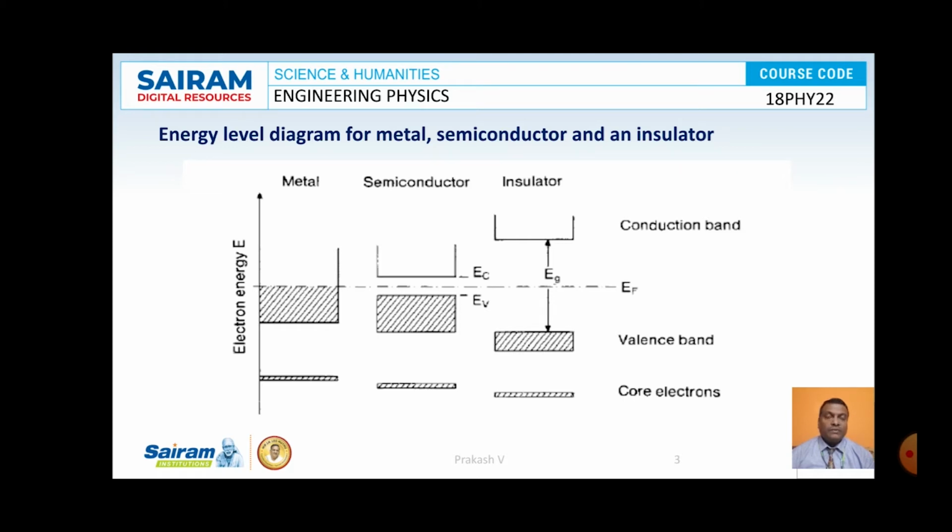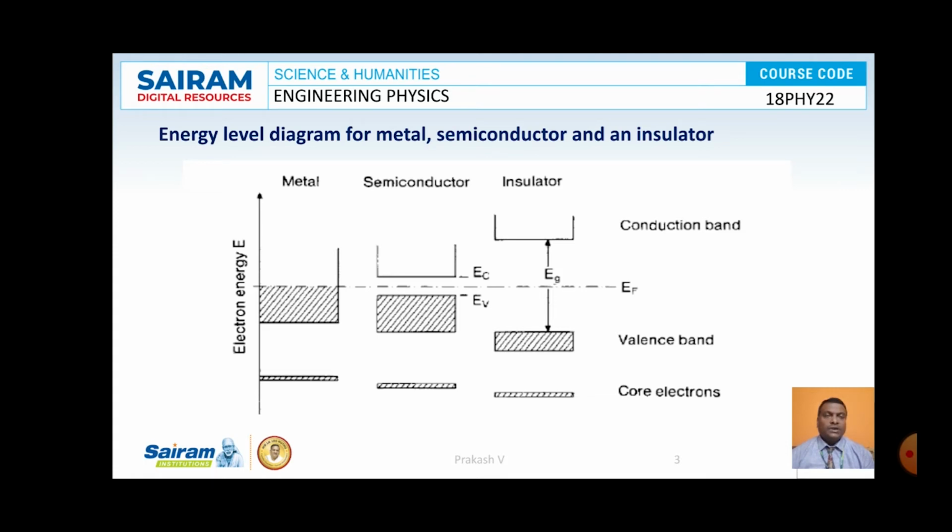The electrons which are present in valence band are known as valence electrons, and those electrons in the conduction band are known as conduction electrons. Here the valence band is overlapped with the conduction band. This is observed at any temperature. So at any temperature, whenever an electric field is applied, the metals conduct electricity because electrons are already available in conduction band. So there will be an overlapping between valence band and conduction band. That's what is observed in case of metals.